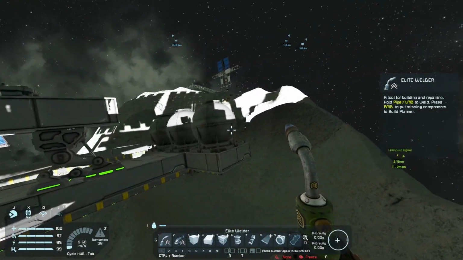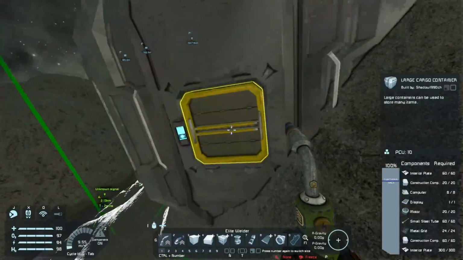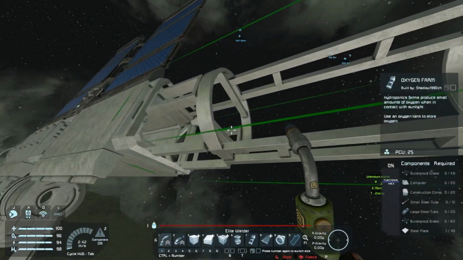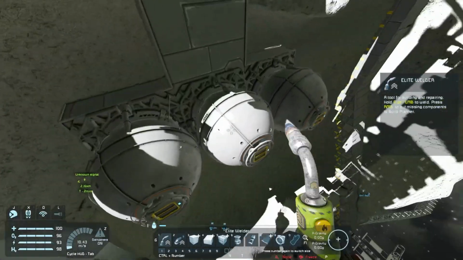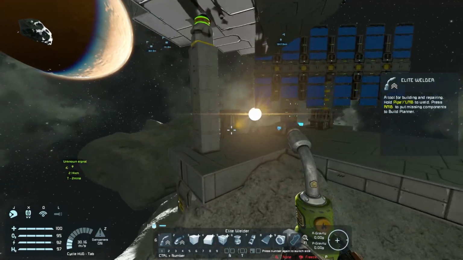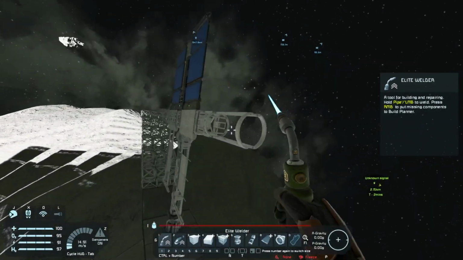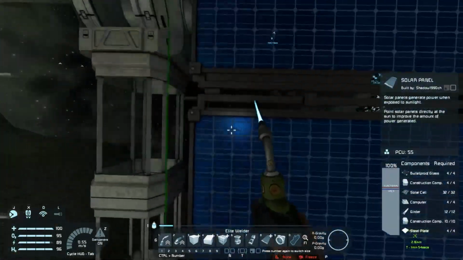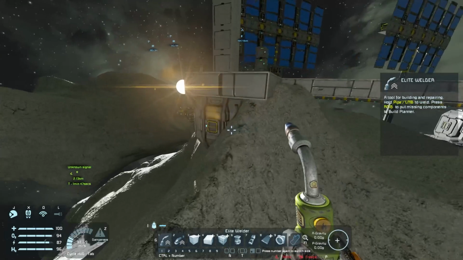Also, quick check. There's at least one light glowing, so it's between 25 and 49.999999%. Indeed. And it's on all three, I believe, right? So I think we have, oh, okay, no, it's only on one. So we do not fill them up as quickly as we'd like to, but that was a problem that was very clear. We would have to add a whole bunch more generators if we want to fill them quickly and efficiently, I suppose. But yeah. We'll check the amount that we have later.